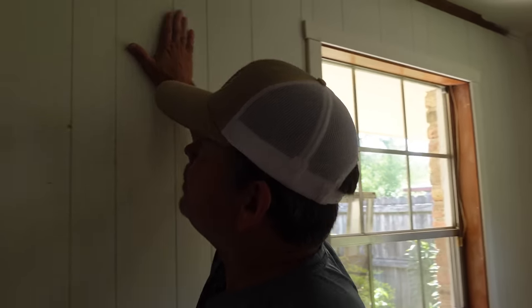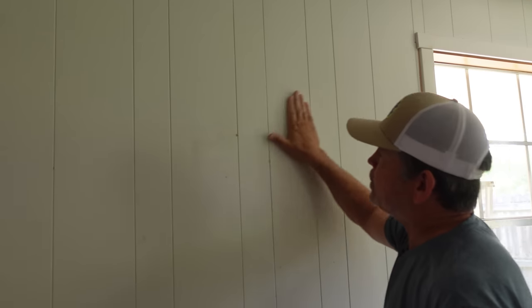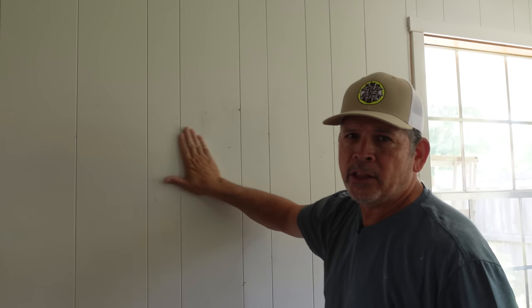So Josh is gonna get that sander and sand this living room. It's not too bad, and all I'm asking him to do is basically go this fast. And it's gonna make a huge difference in the way the final product looks on these walls. And what's Jordan gonna be doing? Probably outside on the hammock on his cell phone. Yeah, right, buddy. No, he's actually gonna give all the trim a once over.